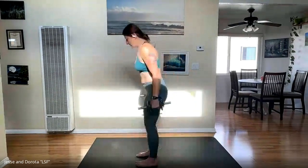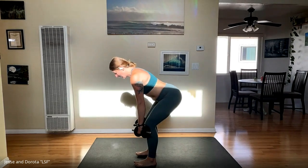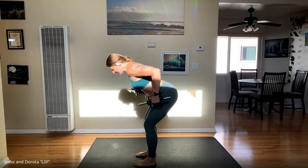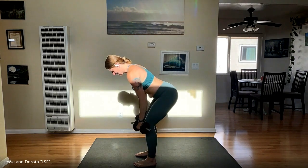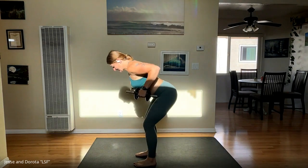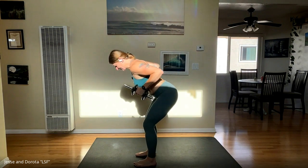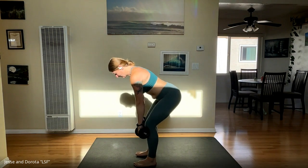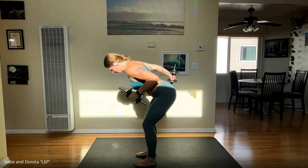Drop it down. Here we go in 3, 2, 1. Hinge at the waist. Activate those glutes. Row. Extend the left. Extend the right into that tricep and lower back down. Exhale, lift. Extend the left. Extend the right. Drop them back down. Back is strong. Glutes are on. Hamstrings are on.